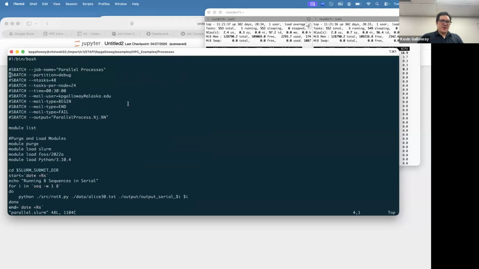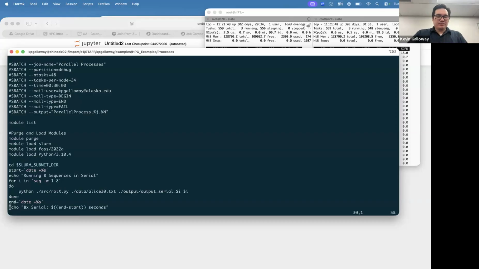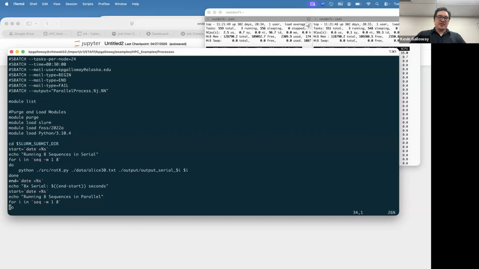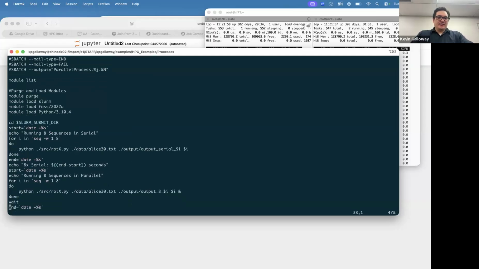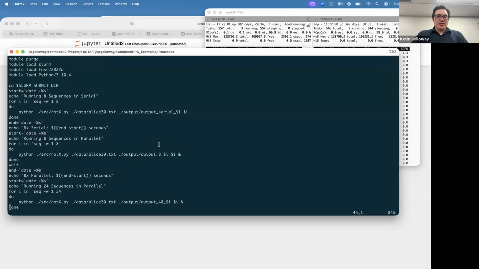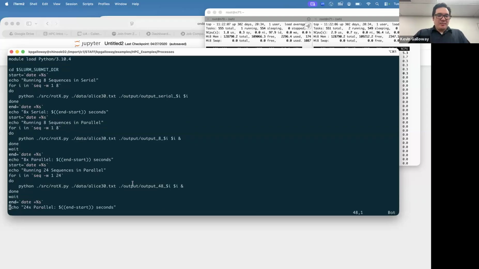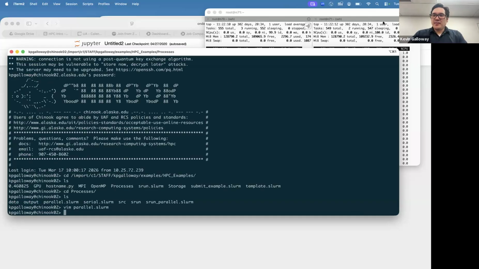All right, so this is my Slurm script. I have my SBatch directive. I'm gonna have it email me. This is what my output is. And basically all I'm doing is using a rot X Caesar cipher to rotate letters on some text that I have. And so I'm going to run it in serial mode, in parallel mode, which I'm doing using what's called background processes. We'll talk about this in a future lecture. And then I'm doing it again with even more nodes.